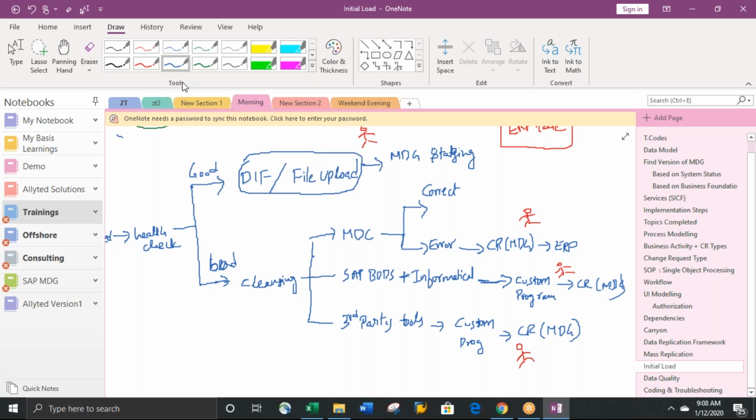I missed your question in between. So you tell me for flex mode, you are generally using DIF. Is DIF or file upload mandatory? For reuse mode, it's not mandatory. It is optional. You either go with DIF or file upload, or you go with MDC.